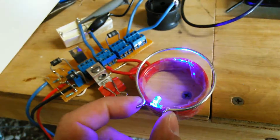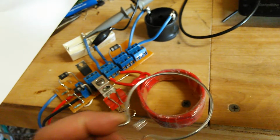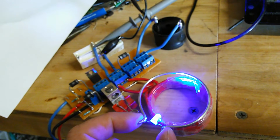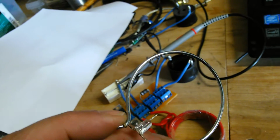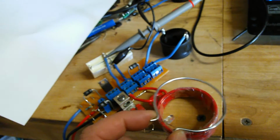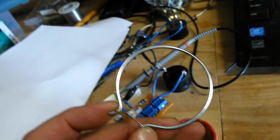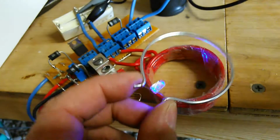It's just the primary coil is the red that you see, and the secondary coil is the silver exposed. It's actually a piece of electric fence wire that is just cut to like 7 inches long. So anyway, that's the idea. I just thought this was cool to demonstrate, because you think about something like this and you think, oh well, there isn't possibly enough voltage in that amount of wire to do anything with. Well, that's proving that wrong.